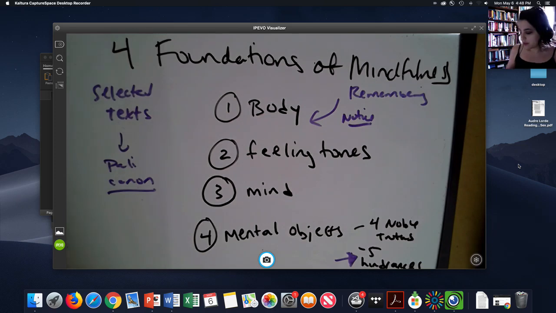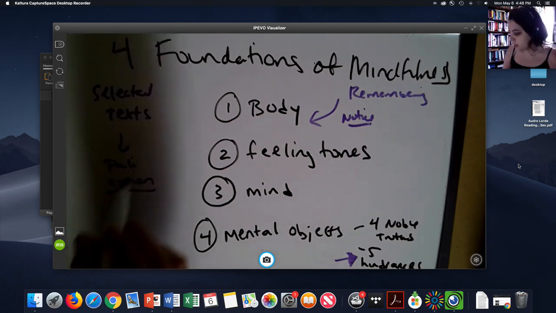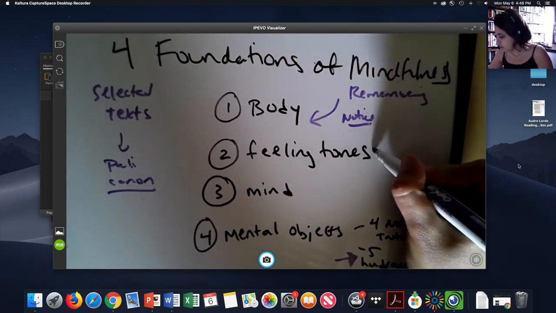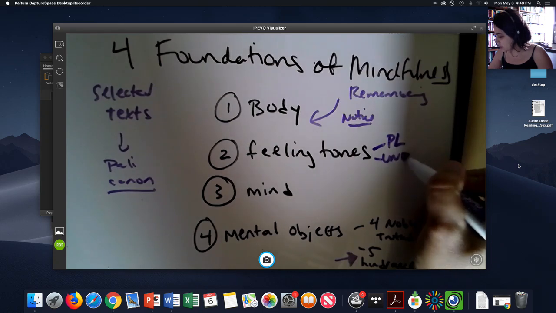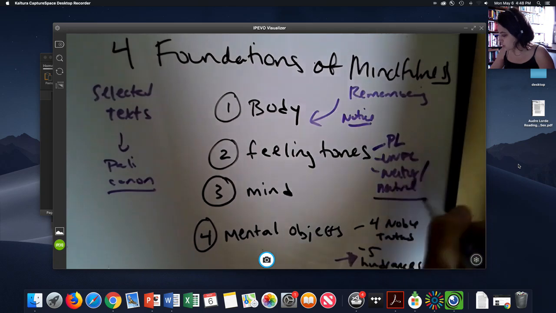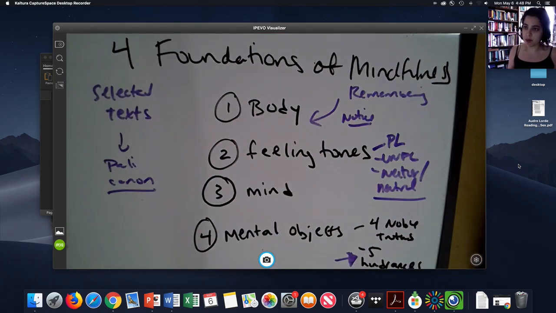The second foundation of mindfulness is mindfulness of feeling or feeling tones. In Buddhism, you've read this already a couple times, there's 3 feeling tones: pleasant, unpleasant, and neither pleasant nor unpleasant, or neutral. So can I notice if the sensation I'm feeling in my body right now is pleasant, unpleasant, or neither pleasant nor unpleasant? So it's just the noticing of the feeling tone. And it's not a labeling of, oh, I like that or I don't like that, but just, oh, unpleasantness, pleasantness. Right now, there is neither pleasantness nor unpleasantness.